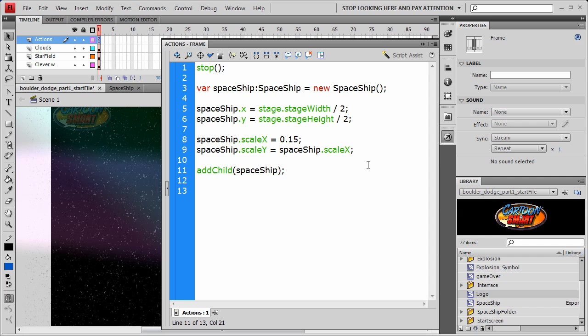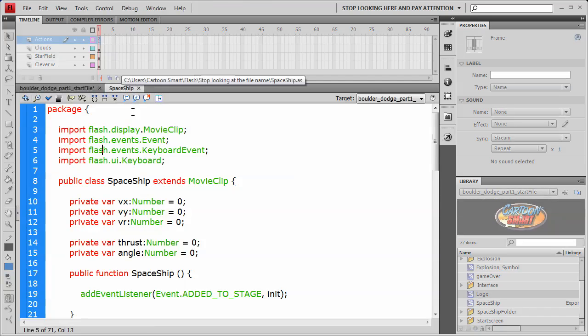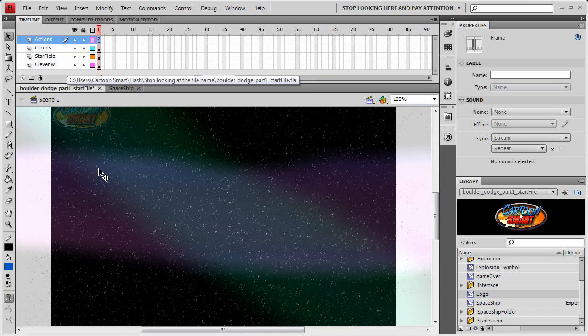So how do we go about making a document class? Well, first of all, I want you to try on your own. I want you to go and make your own class, try and set up the basic structure by yourself. You can refer back to the Spaceship class if you like, but I want you to try on yourself to start off with, because I'm not always going to be here to help you.